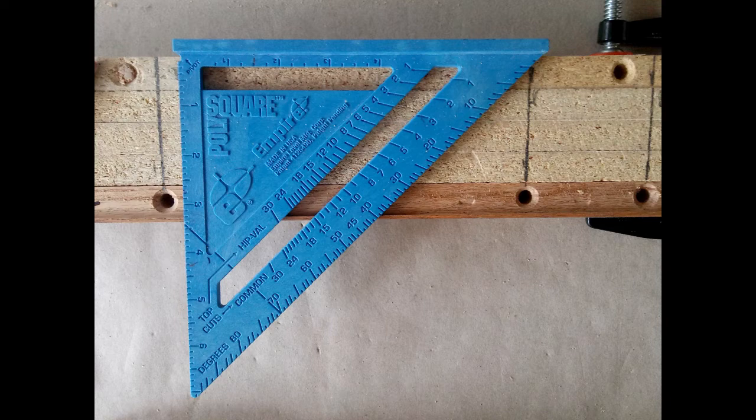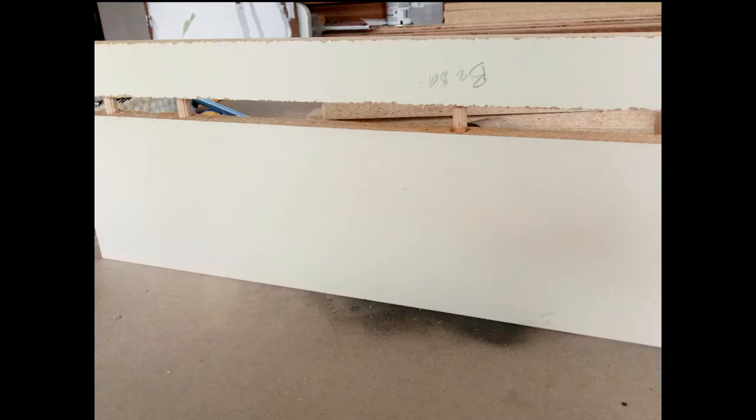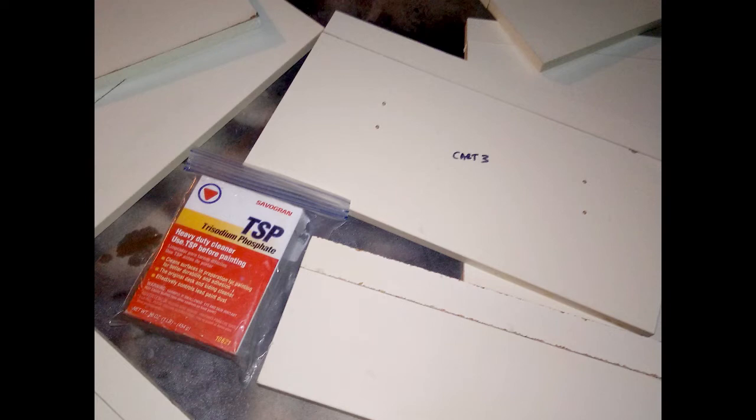Using the original trim I removed as a guide, I clamped the cut pieces neatly, marked the center of each dowel position, and drilled new holes. This is the part where a drill press would not hurt. But it turned out well enough for me. I added new dowels and glue where needed and patched the fronts. Then I lightly sanded and cleaned all the pieces.